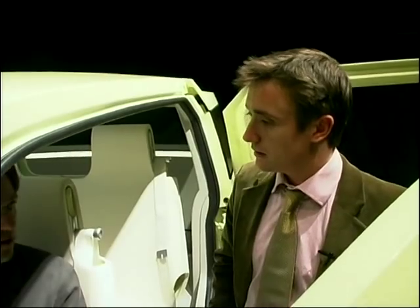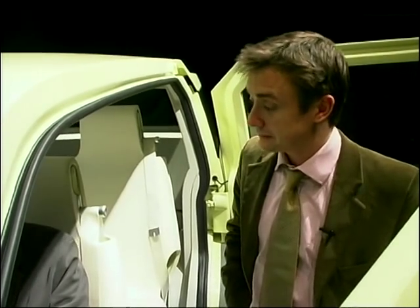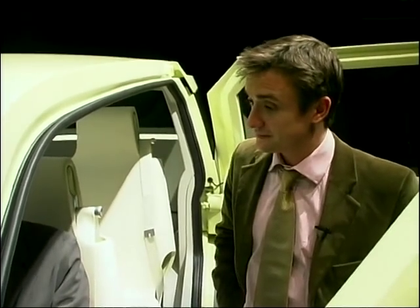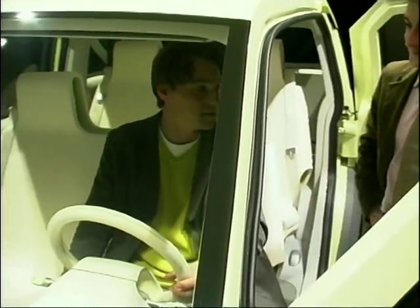Or if she wants to make a phone call, she would simply say: Open cell. Opening. And then she could tell the system to dial mom, dial my son, dial dad at the office, or anything. And that is what looks suspiciously like a camera up there on the rear view mirror. Yes — the camera here, we use it for several purposes. You can use it for video conferencing, so when you call each other you can actually see each other. You can use it for aiming at your baby in the back if you want to keep an eye on them. Or you can use it to take snapshots and email touristy pictures from your holidays to your parents at home.